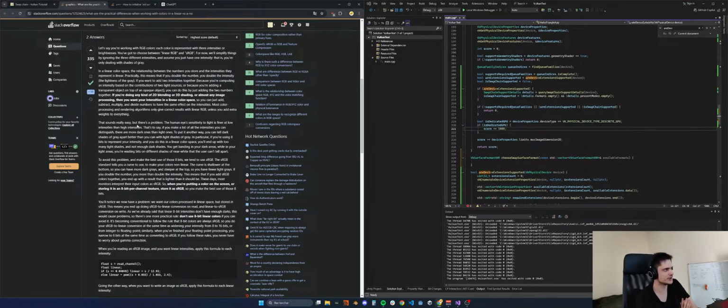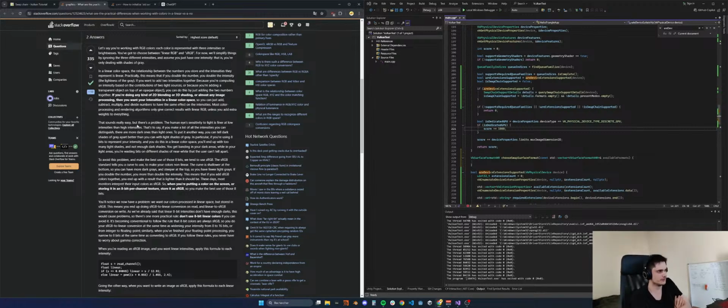In particular, if you're using 8 bits to represent your intensity in a linear color space, you'll end up with too many light shades and not enough dark shades. You get banding in your dark areas, while in your light areas you're wasting bits on different shades of near white that the user cannot tell apart.